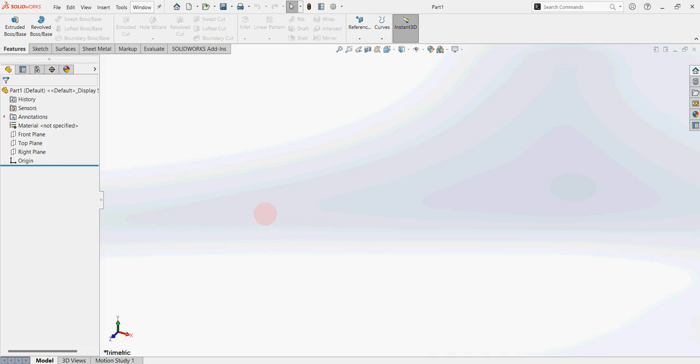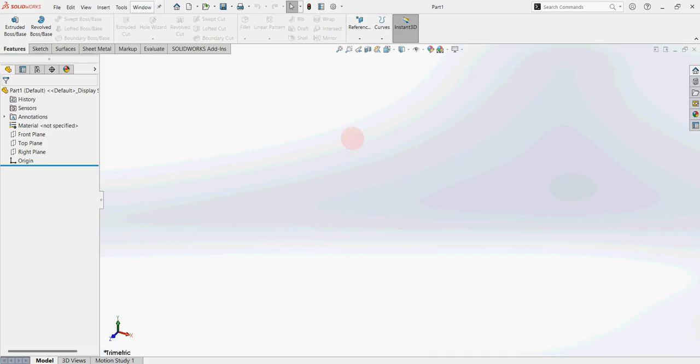There are three more toolbars available in Solidworks. First, that is called the S menu toolbar. You need to press the S key on your keyboard and you can access this S menu toolbar. This S menu toolbar is different for sketch, assembly and drawing. So commands available here will be different for each of the workbenches that you are going to access.